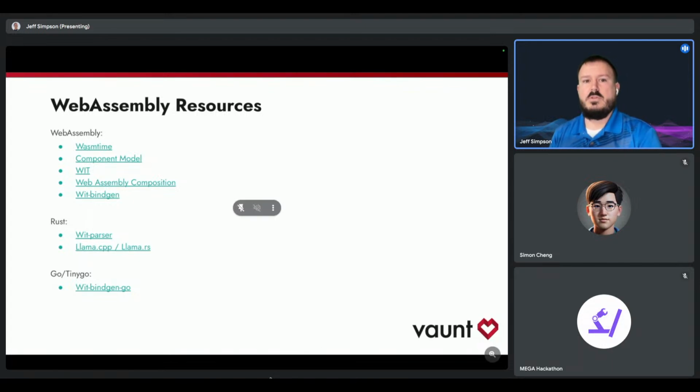But we've gone through WebAssembly, so a lot of the things I talked about today are provided to us through Wasmtime, the component model, WIT definitions, WebAssembly composition, as well as wit-bindgen, which is how we create those bindings. Additionally, with Rust, we've utilized llama.cpp and WIT parsing. And for compiling Go to WebAssembly, we've utilized wit-bindgen-go.